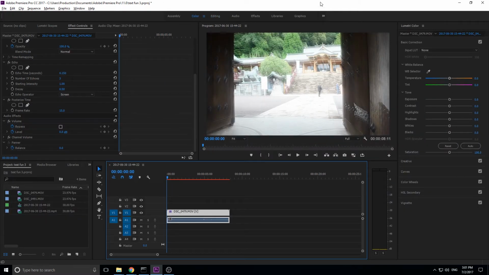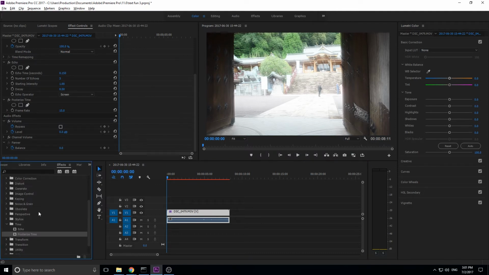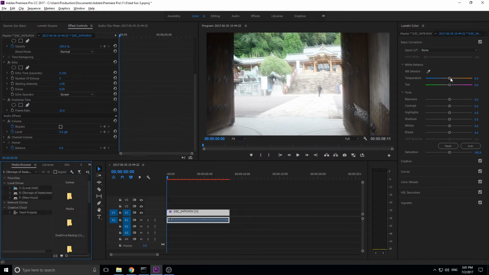If you don't have these or you don't wanna do this, all you have to do is just search for the effect in the effects tab right here. You can search for Lumetri and drag it on and then just edit it from there. So once we get to here, we're gonna go up to Lumetri and we kinda wanna just manipulate this until it kind of works for what we want.